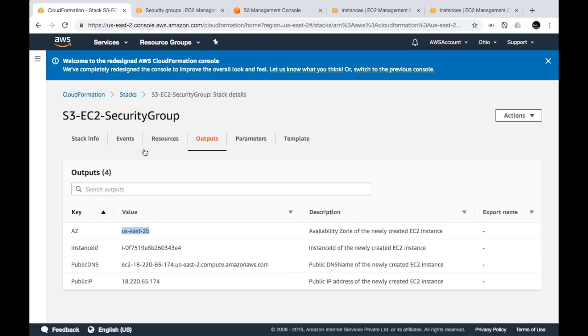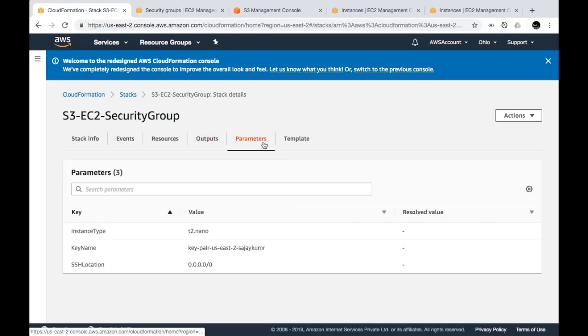Based on the runtime data, this value is generated and provided for us. If the availability zone is completely different, then it will be showing a different value. So this is the instance ID and the IP address. If I try to update this particular stack, this information will be changed because it will be creating a new EC2 instance. So let's try doing that.